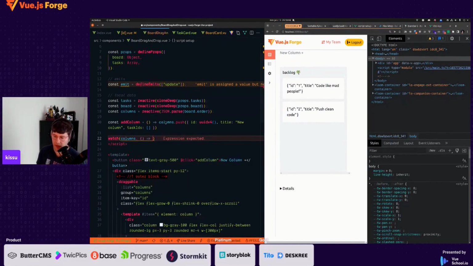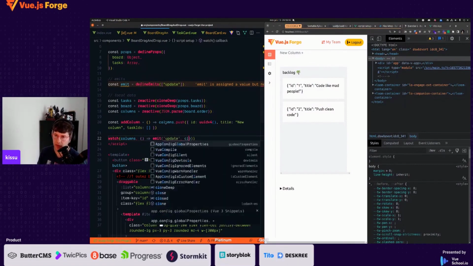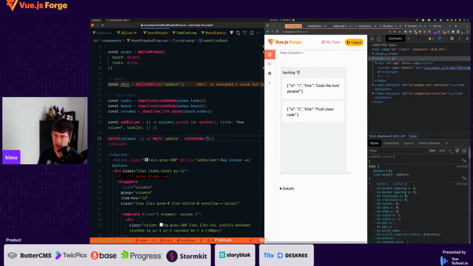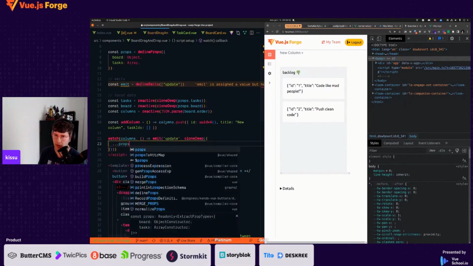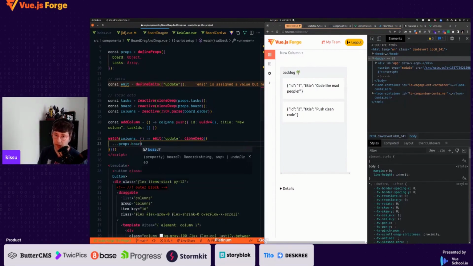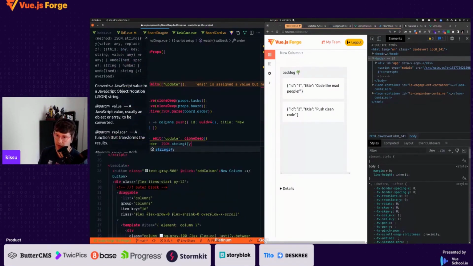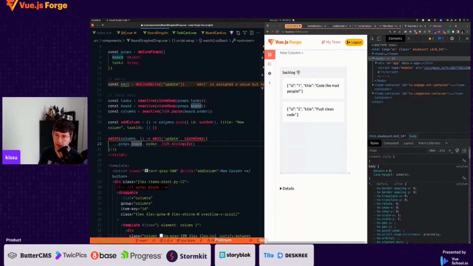And when we update the column, we will want to say, all right, so we have moved it. So please take all of the current columns and update it with the order where we moved it. So JSON stringify. We're going to clone it and pass the object another time.